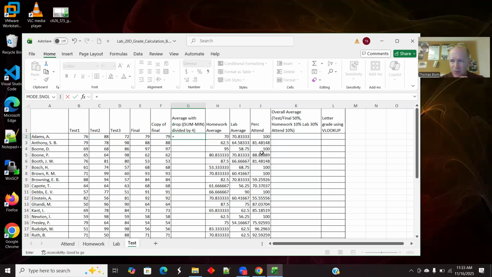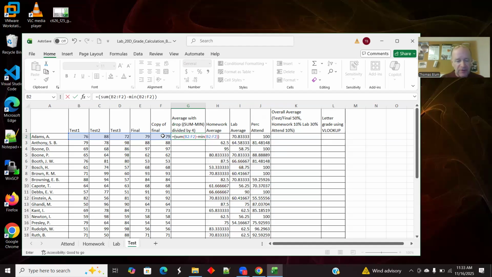And then we will be adding up 4 tests, so we will divide by 4 to get the average of the 4 scores we are keeping. So we're going to do a sum over these 5. We're going to subtract the minimum of the same 5.